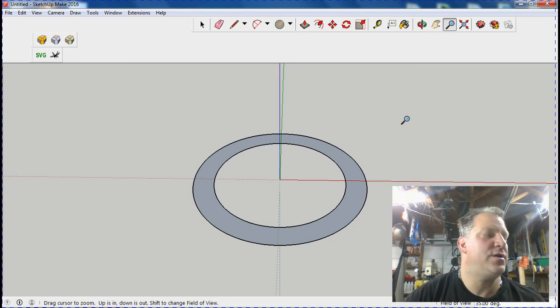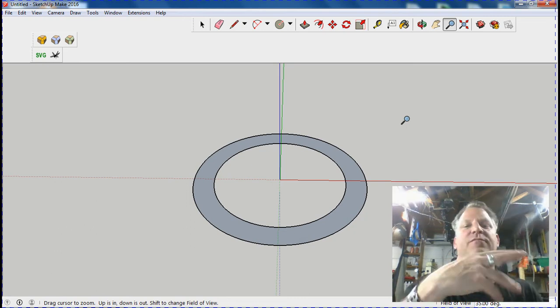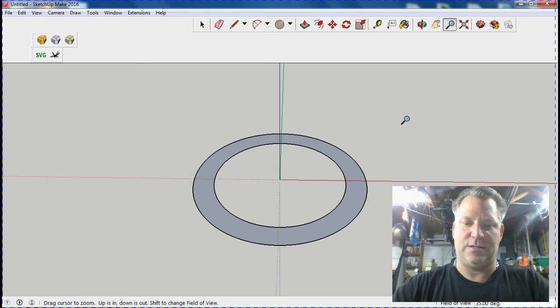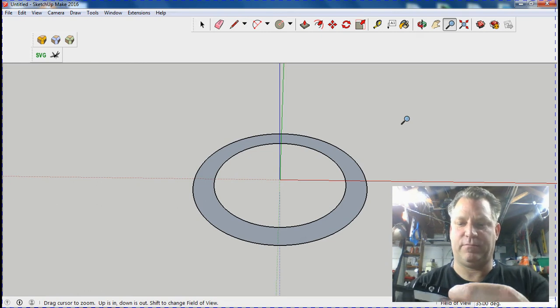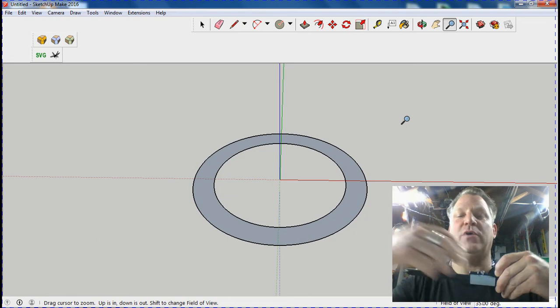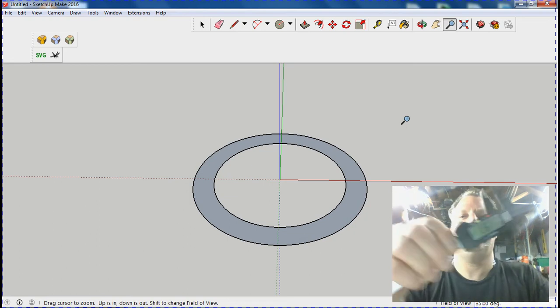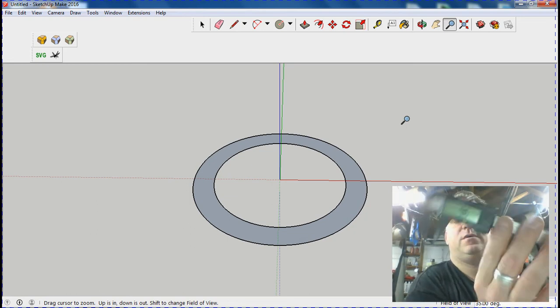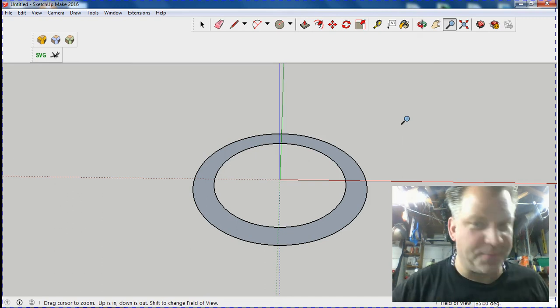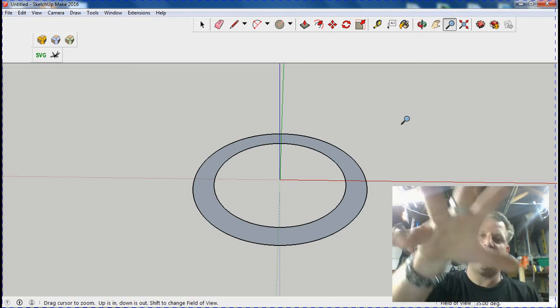Now we want the thickness of our ring. So if you look at my ring, for example, right? So this ring happens to be, let's see here, 9.8 millimeters. If you look here at my, okay. So I'm going to do that. So we're going to make it 9.8. How are we going to do that? Well, we need to pull it to 9.8, right?